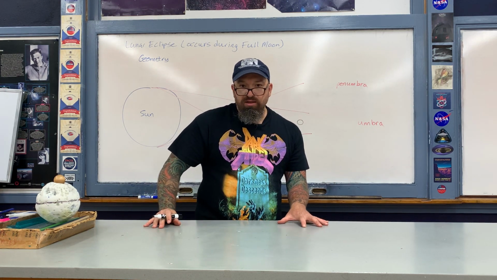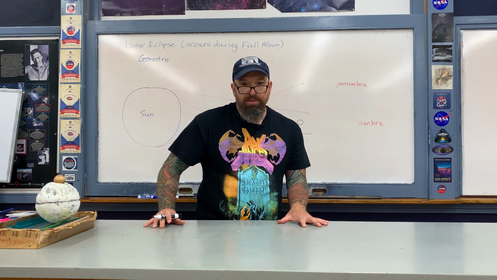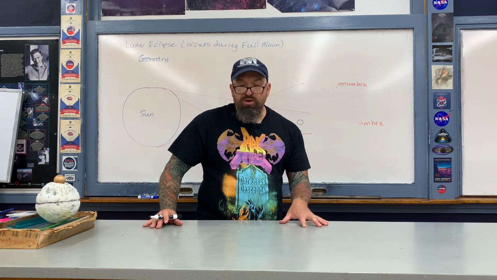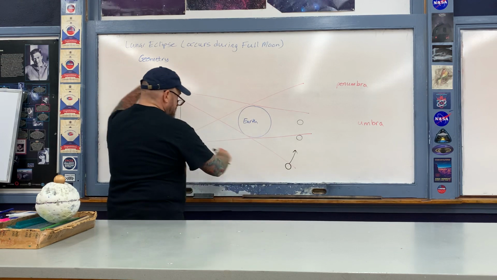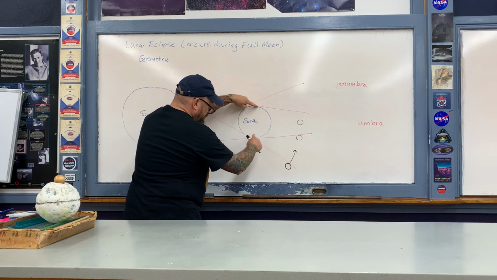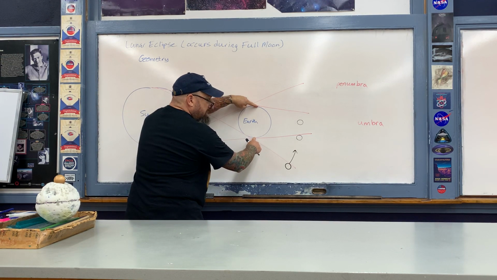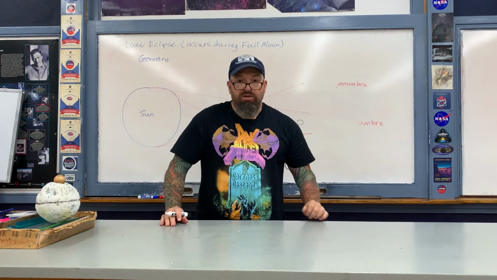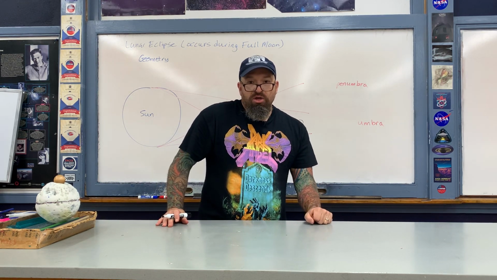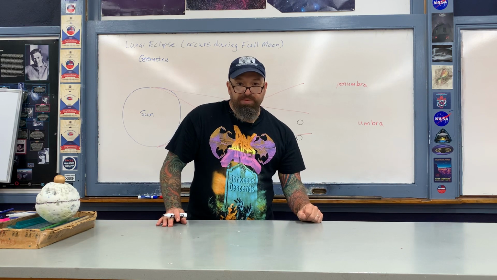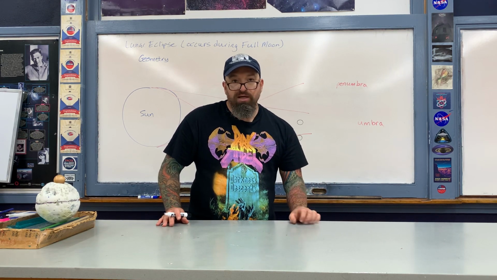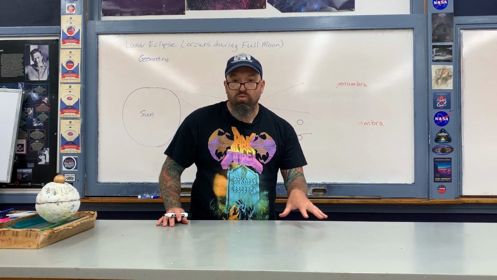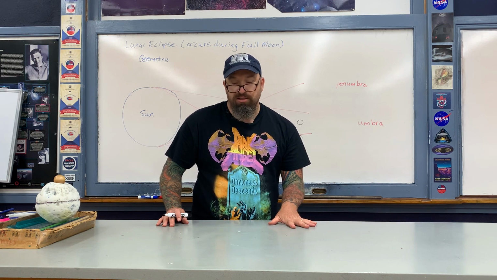When it passes within the umbra, it takes on a reddish color. And the reason for that is because what you're actually looking at is sunlight that is passing through the Earth's atmosphere here and here. That sunlight is refracted a little bit. This means that it's bent by the Earth's atmosphere such that it strikes the moon. It reflects off the moon, then to your eye. So when you look at the moon during a lunar eclipse and it takes on this reddish color, the reason for that is because you're basically looking at the world's combined sunrises and sunsets. You'll see this in the photographs in the screencast.